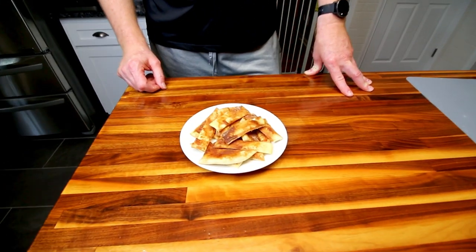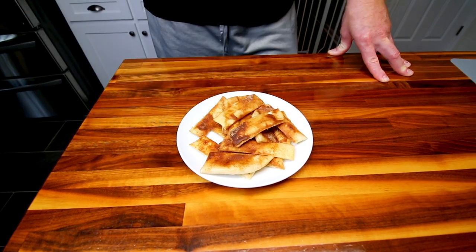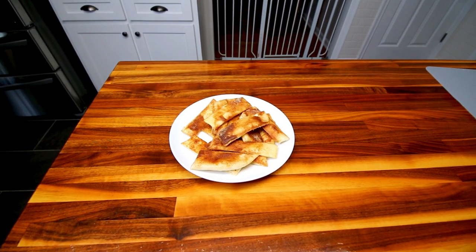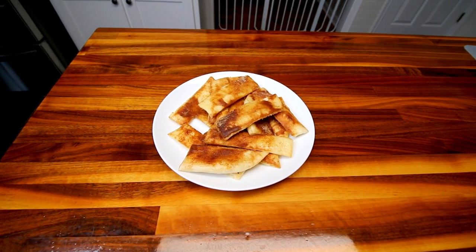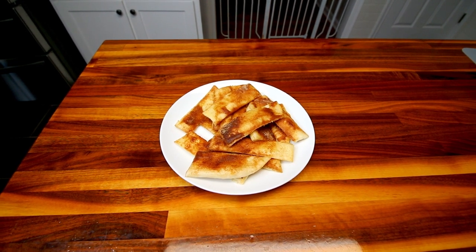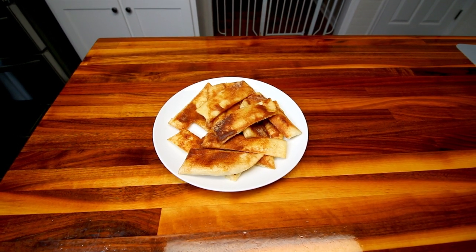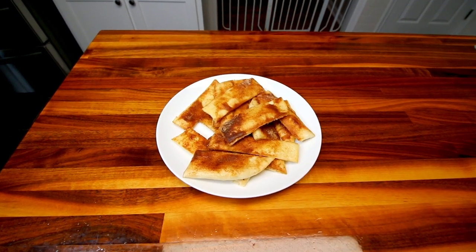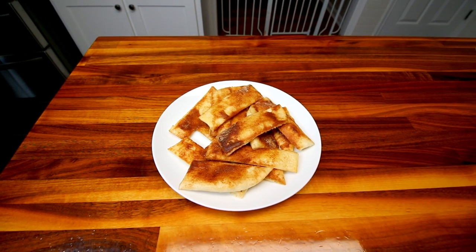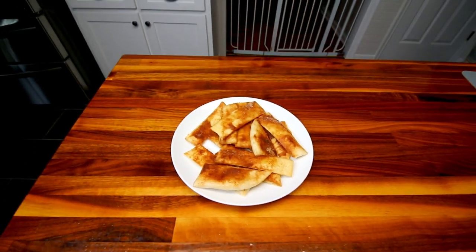I really love that Brummel & Brown. If you guys haven't tried that, it is a really good butter spread — it works for so many things. I use it to bake with and everything else. But yeah, those are good stuff. That was cinnamon breadsticks! I will link the cheesy ones up above and down below too if you haven't seen those already. Both of them are very good. We have to come up with maybe another kind of breadstick because we love the breadsticks in the air fryer. You can do these in the oven too, and I will have instructions down below. Thank you as always for watching — and we will see you on the next one.